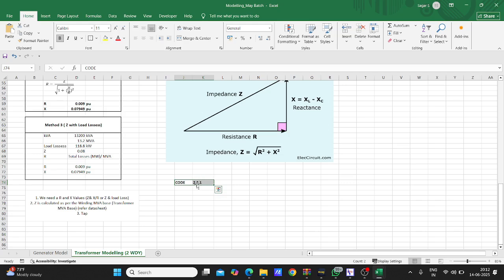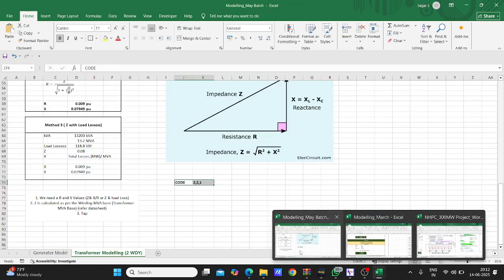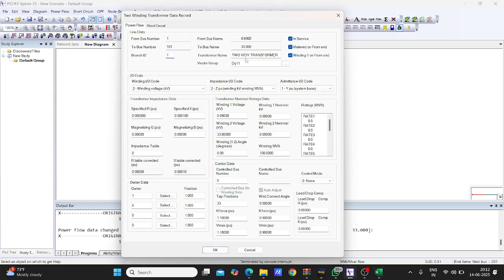If you calculate it wrongly as 2 1 1, it's wrong. The second code must be first and third. It doesn't matter, so it will not impact at any cost of time, but your impedance or input output code will be impacted heavily on the transformer impedance.